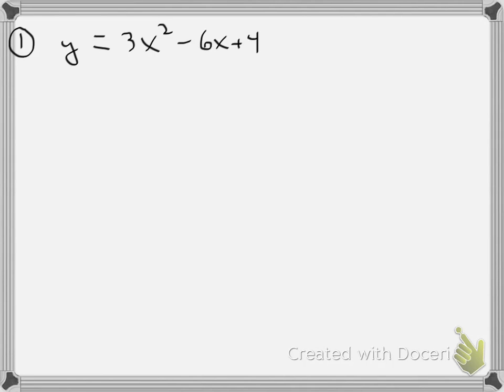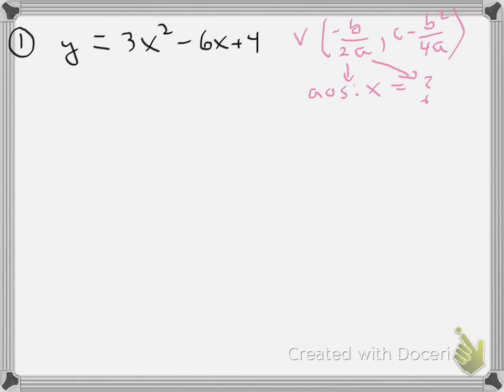So for this one, to find the vertex, we're going to use this formula here: negative b over 2a, and then c minus b squared over 4a. That's for the vertex. And then we know the axis of symmetry is always x equals whatever this works out to be. That's our axis of symmetry, but it's always x equals. If you forgot x equals, I took points off because that's what I emphasized. So let's go here and do number 1.